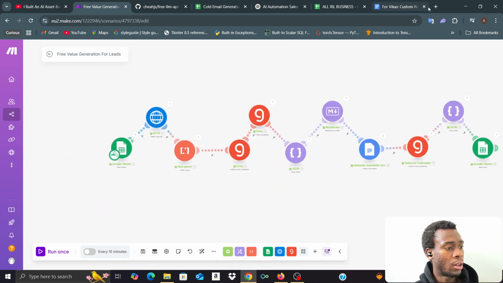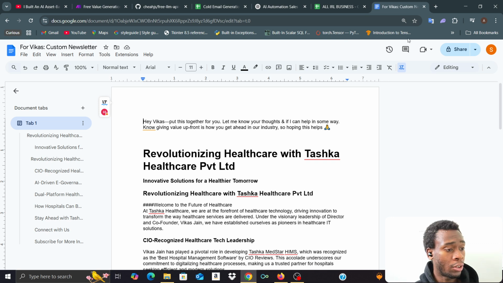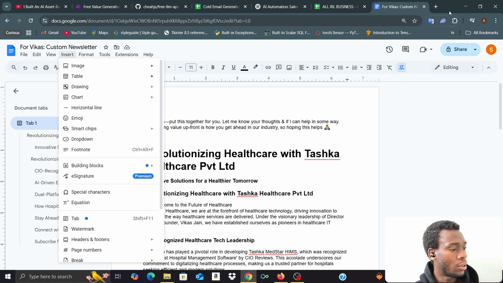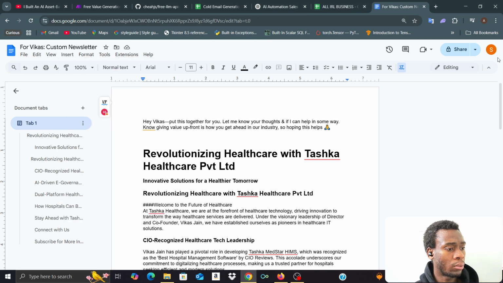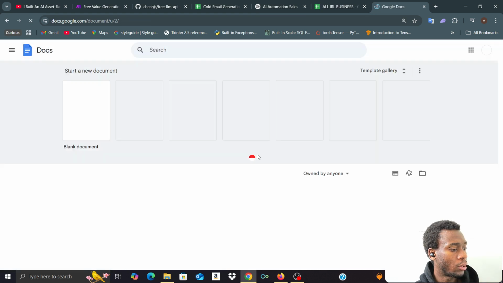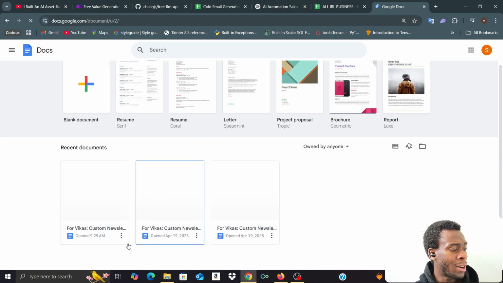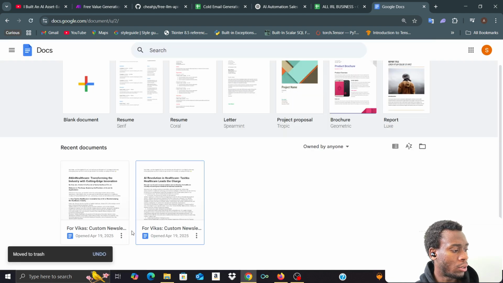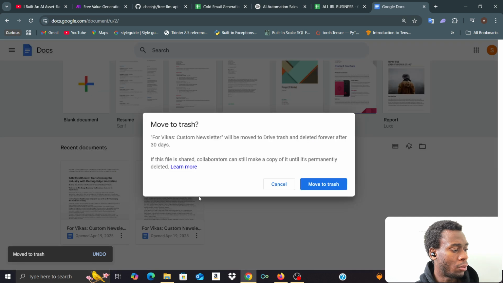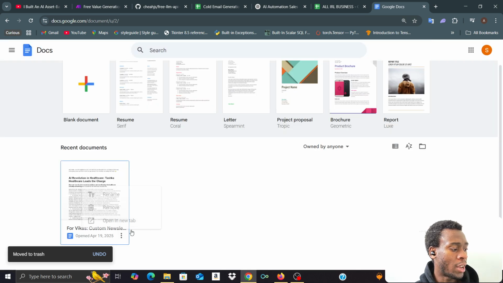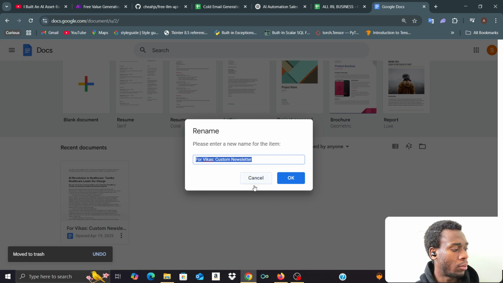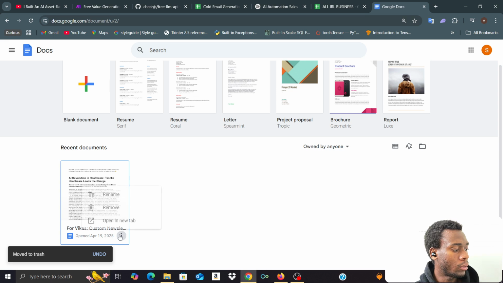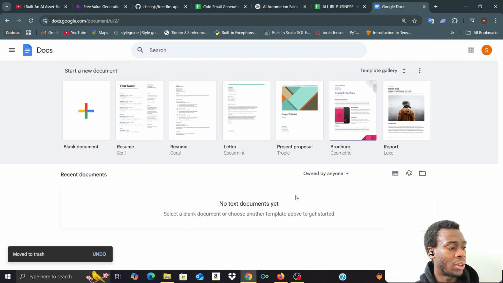I want to show you that you can run it for yourselves also. So how do I go back home? So I'm gonna delete this. I ran this twice already, so I'm gonna delete this. Remove the trash. I'm gonna delete all of them so that you can see. I'll generate it from scratch again with the trash.